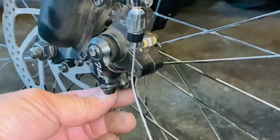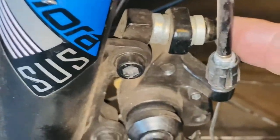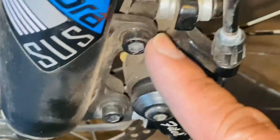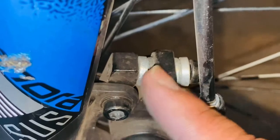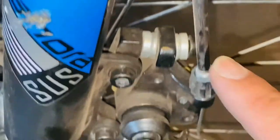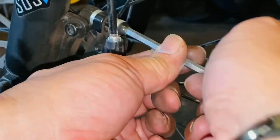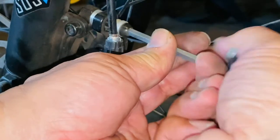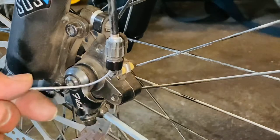Now make sure you pay attention — you can take a picture if you want. The screw we're taking out has a washer. There's one up top and one down here. You've got to remember how you took them off so you can put them back the same way. Take a picture if you want, or if you have a good memory just make sure you put it back the way it was.